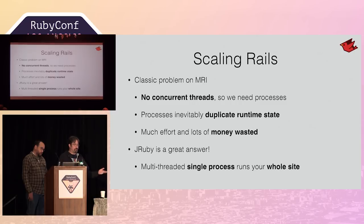So this is a lot of effort to maintain all these instances. This is a lot of resource wasting, too. Each one of these VMs has to have its own garbage collector, it has to have its own optimizing, it does it all on its own, and you don't get the benefits of that one shared heap, that one shared memory space. This is where JRuby really starts to shine. We can have a single process, multi-threads, run the entire site, and you can get rid of all of those processes and probably run faster on an individual request basis too.